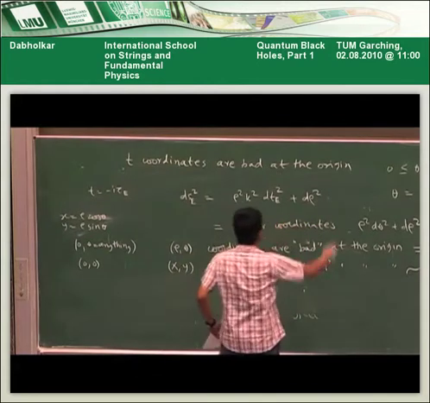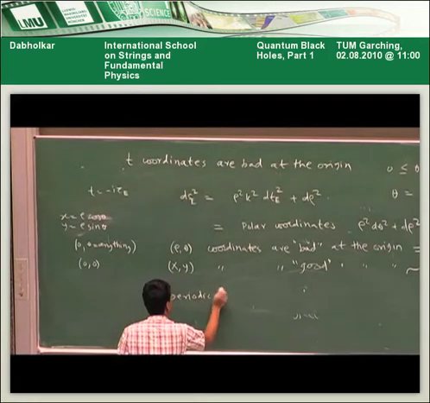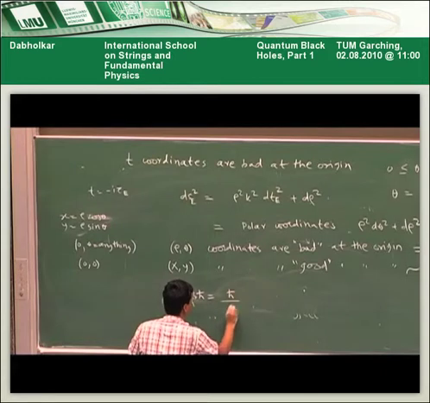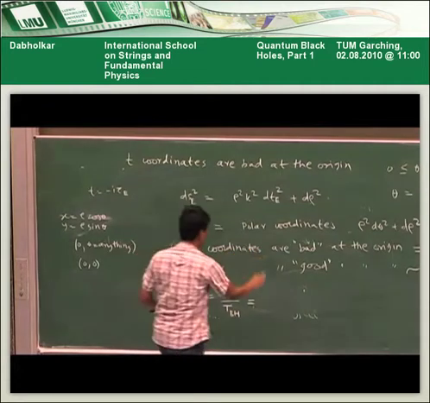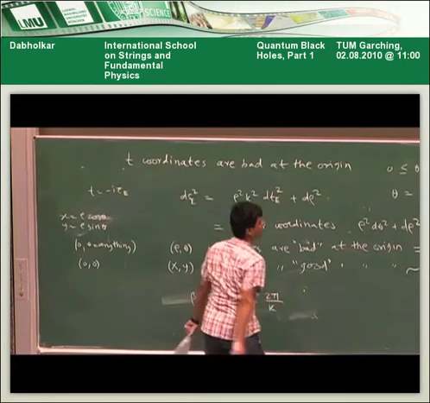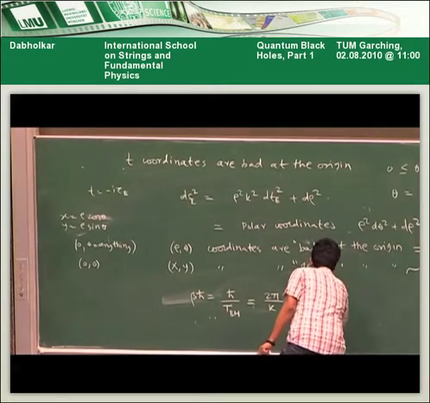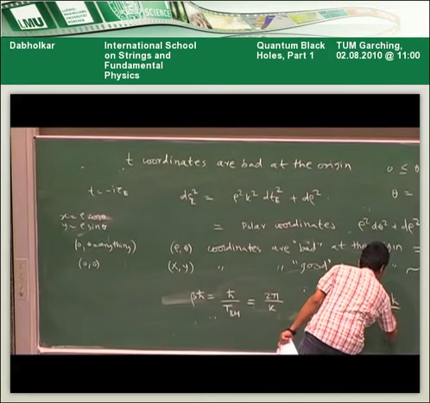And once we see this, we immediately recognize that the periodicity in Euclidean time, so this implies that beta h bar, which is equal to h bar divided by the temperature of the black hole, is equal to 2 pi divided by kappa, because tau e goes from 0 to beta h bar. So this implies this famous relation of Hawking that the black hole has temperature, which is h bar kappa divided by 2 pi.